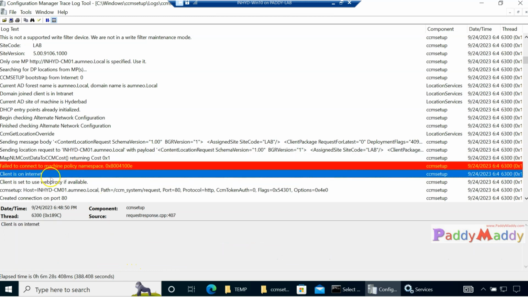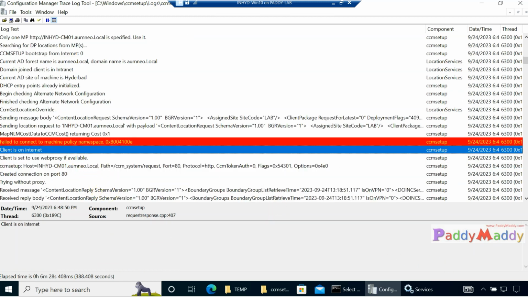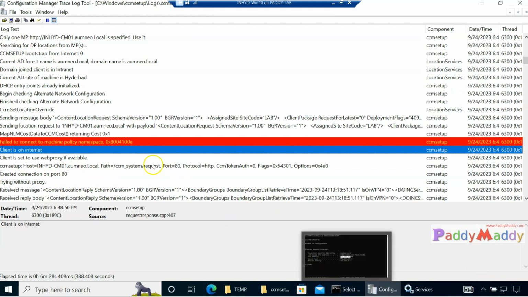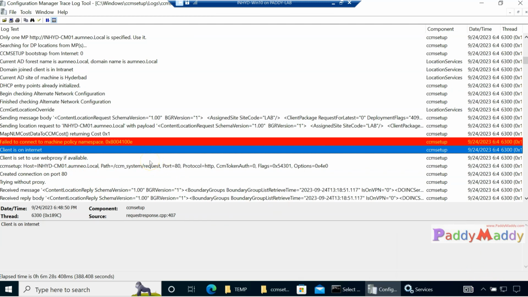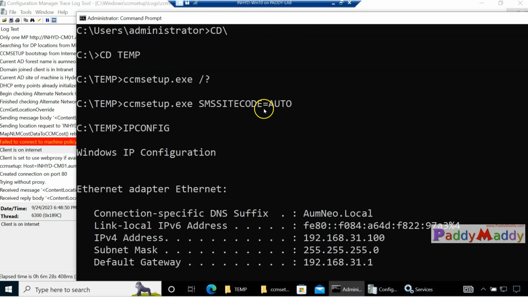Then, client is on internet. The client also has internet connectivity and it can even install the internet-based client. As I said earlier, when you install the ConfigMgr client, you might be using additional command lines. We used only a simple command. There could be other commands so that this client always communicates over the internet, meaning your SCCM server will also be available over the internet.